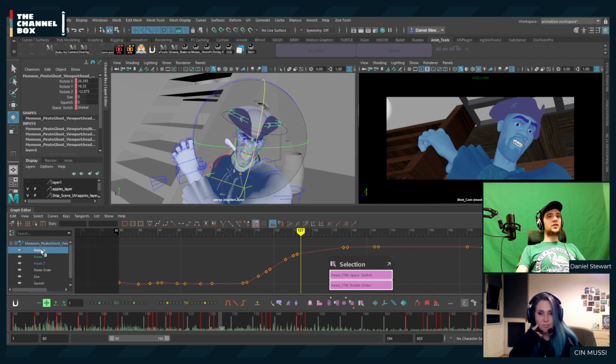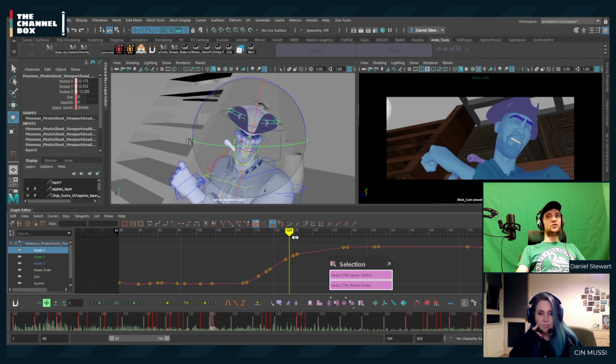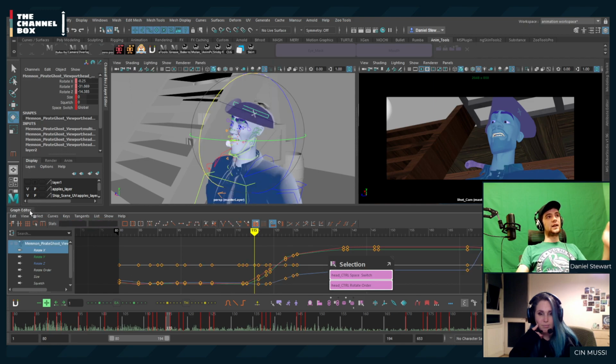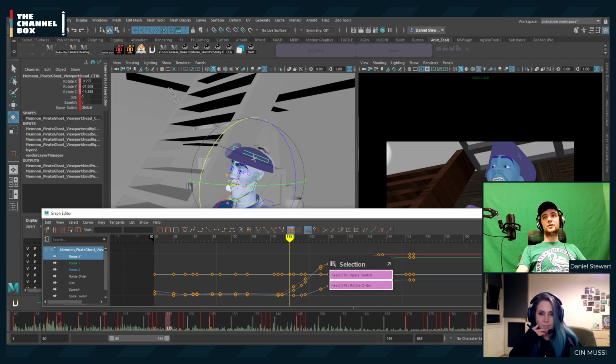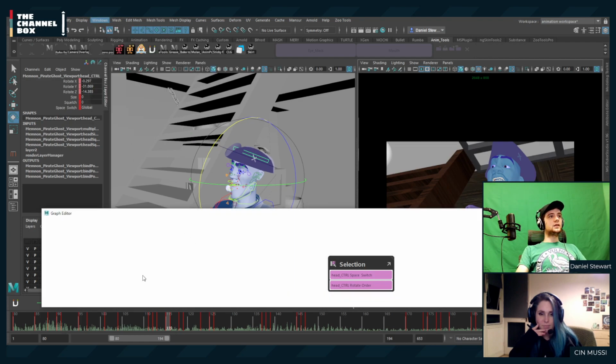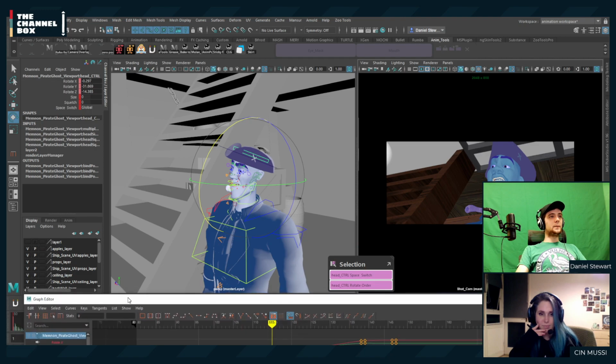So on the other rotation order, my RX was pretty clean. Here, I can see that it's a fairly linear transition down. So then I could go through, now that I have a different rotation order, and this is the issue I was talking about with the graph editor, where you select something, you delete it, and it resets your selection. So I'm going to have to delete my graph editor and then pull it back up.